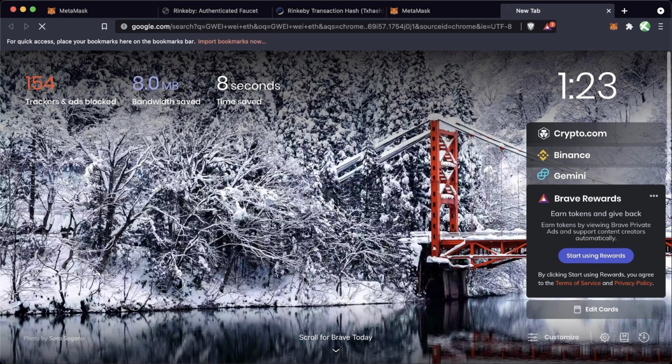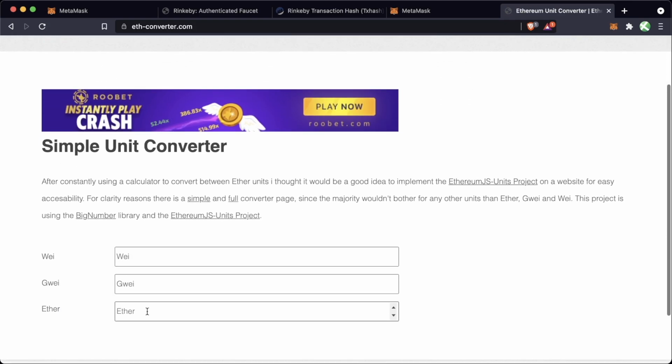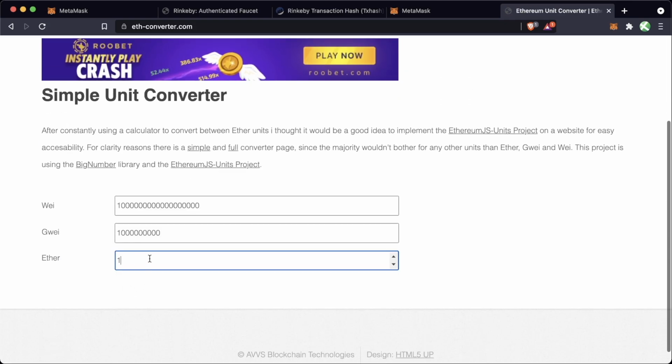But here's the quick example of Gwei versus Ethereum. 1 Ether is this many Gwei, and 1 Gwei is this much Ether. Because if we just said, hey, could you send me 0.0000001 Ether, that would be really obnoxious. So we just say, send me 1 Wei or send me 1 Gwei.